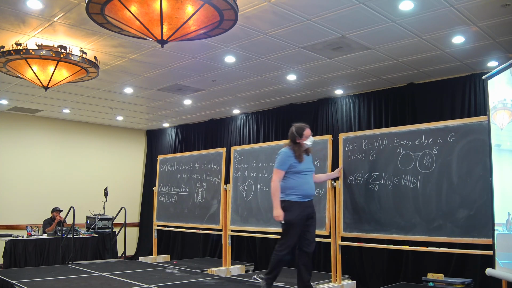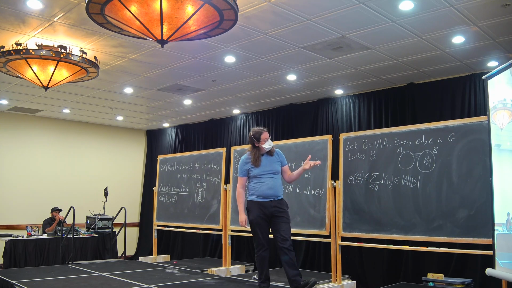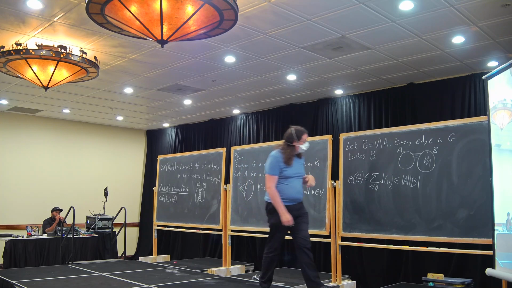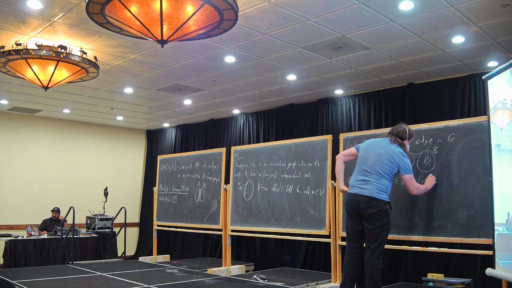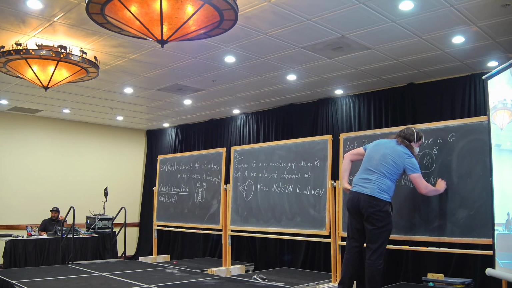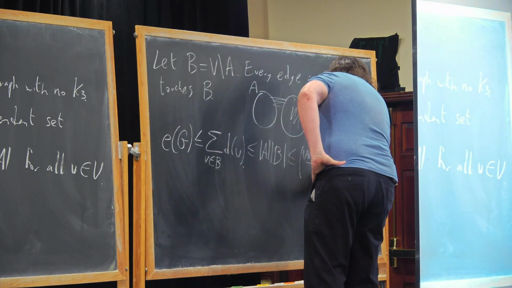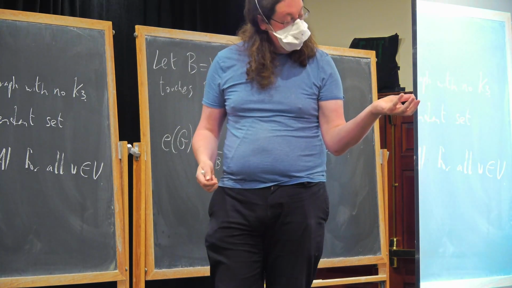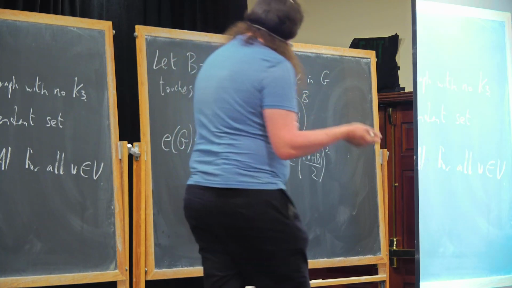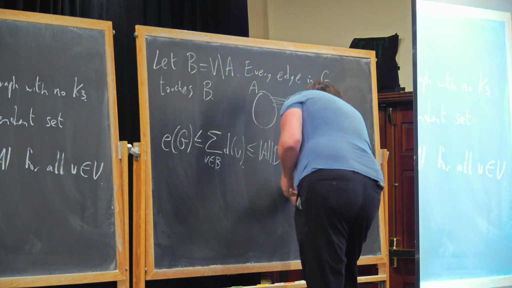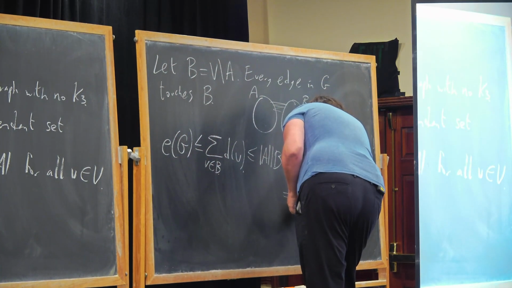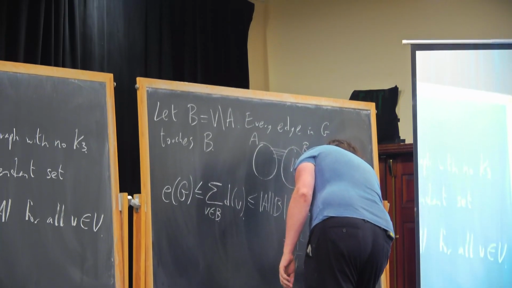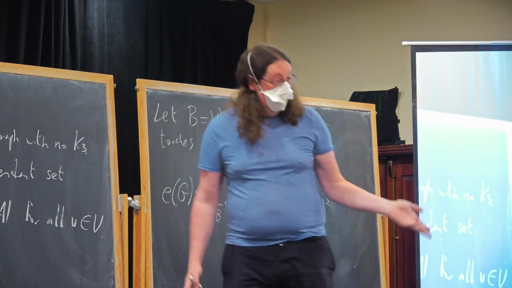And okay, now let's do the AM-GM inequality on this. This is at most (a plus b over 2) all squared. A plus b, well, a is a set, b is its complement, so they add up to n, so this whole thing is n squared over 4. Okay, and that's it. So that's the entire proof.